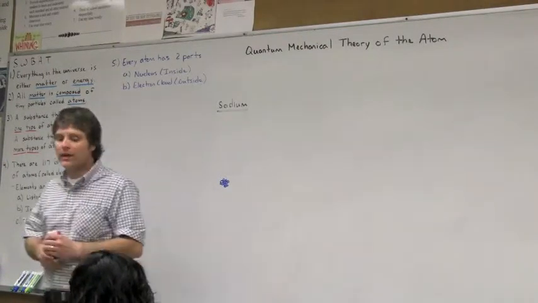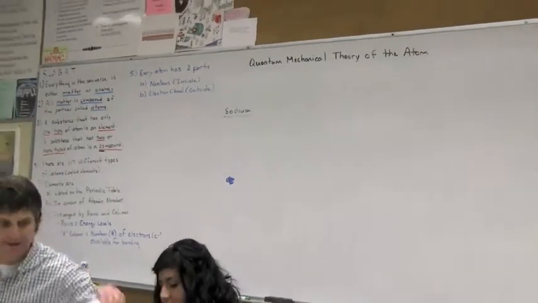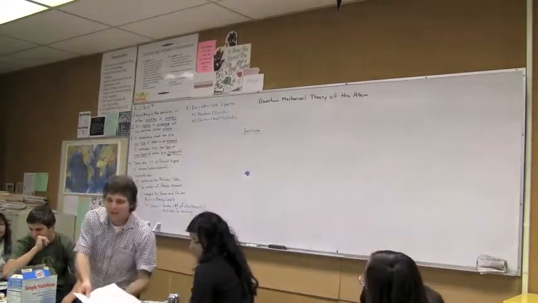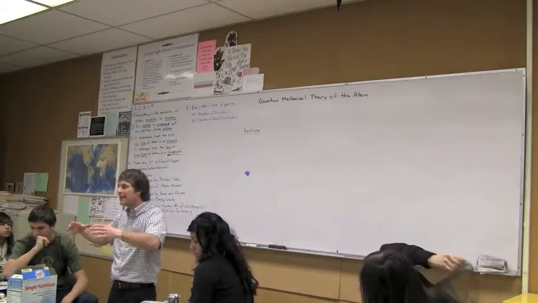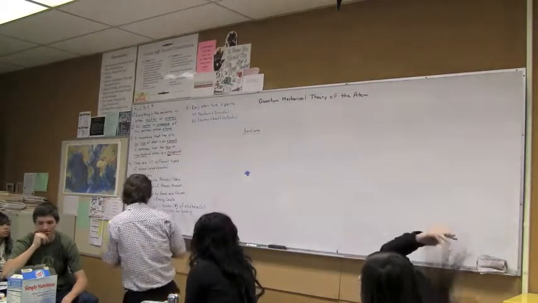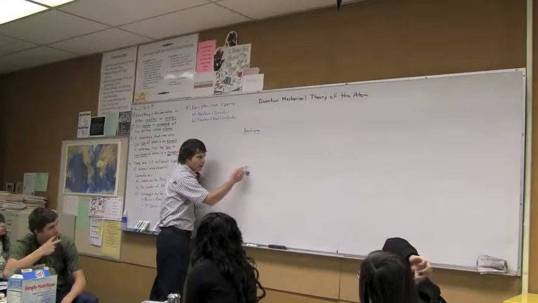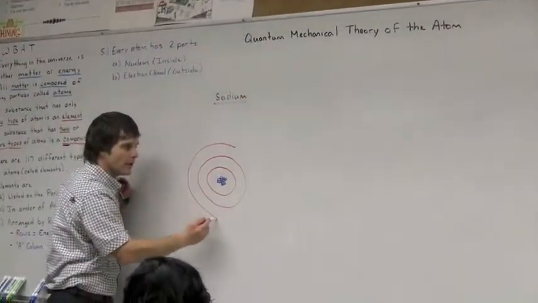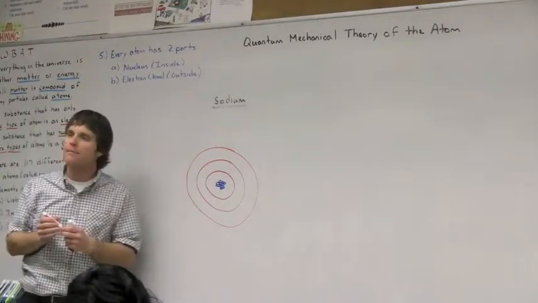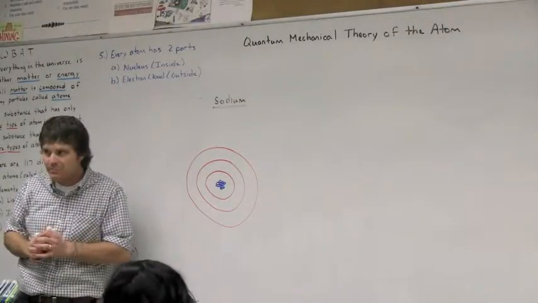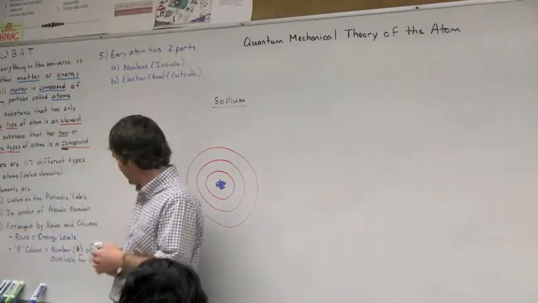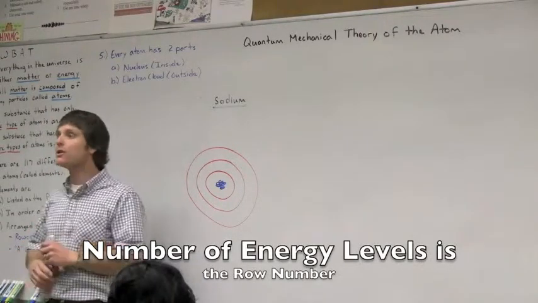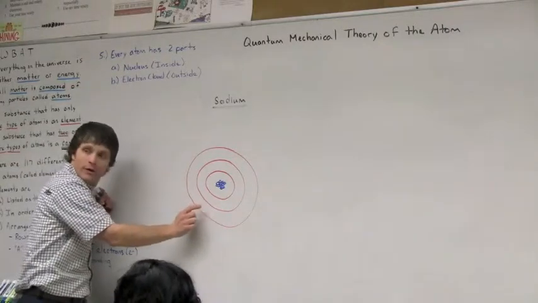So, when we look at sodium and we slide our finger sideways from sodium, we find a big number 3 on the side. That means the outside part of the atom is broken up into 3 different energy levels. So what I'm going to do, and don't do this yet, wait till I'm all done, I'm going to draw energy level number 1, energy level number 2, and then energy level number 3. The outside part of the atom is broken up into different areas of space, what we call energy levels. We find the number of energy levels by what row that atom is in. Because sodium is in row number 3, I draw 3 energy levels.